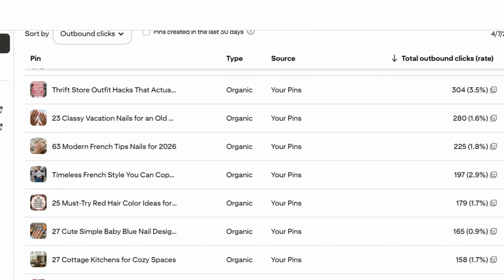If by any chance you didn't like any of the pins, you can just generate again and try more results. I know it's not easy at the beginning. You're probably going to need to generate more options before you choose the one that actually looks good, but don't worry, because with time you're going to be better and you're going to understand better the Pinterest aesthetic, the pins that convert the best, and you're going to be able to generate pins faster without needing to generate different prompts and different variations.